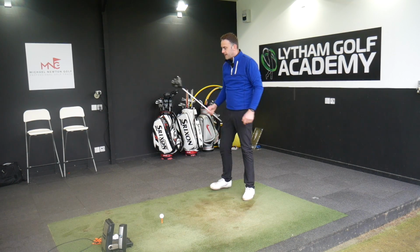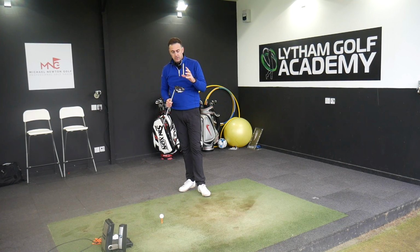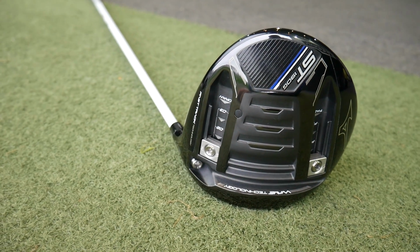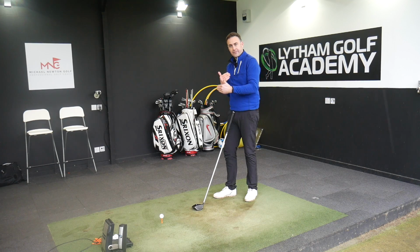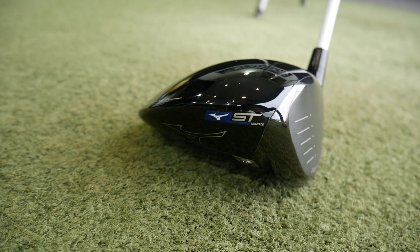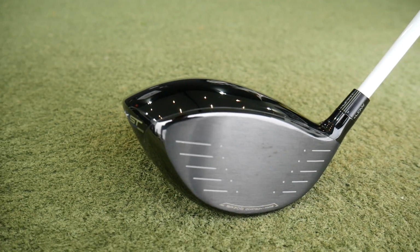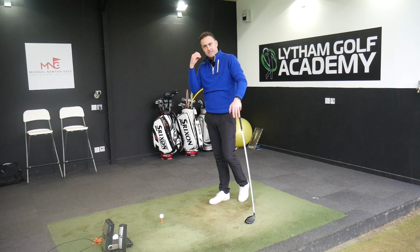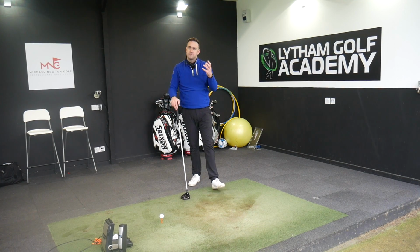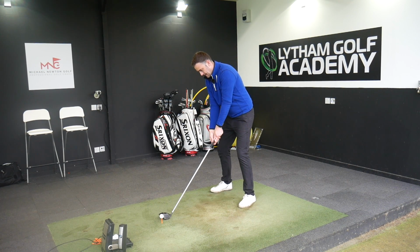So Mizuno have put a bit of thought and attention into the acoustics of the driver, which I think does sound really, really good. They call it harmonic impact technology, which sounds great, doesn't it, literally? Basically they put some little ribs inside the head, which break up frequency as the ball strikes, and create a vibration and a sound through the internal part of the club. So that breaks up and comes out as a different acoustic sound. And I think they've got it absolutely on the money. The sound has a very positive crack to it without being too loud in terms of decibels, but it's not absolutely dull, where sometimes you can get a feel of it being a bit dead off the club face. So I think they've got the balance really nicely, which is good.